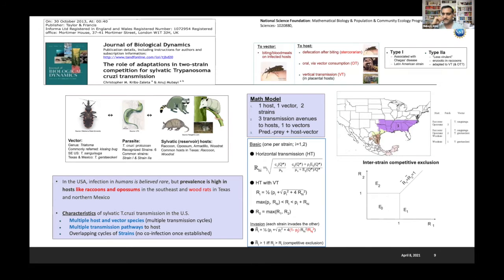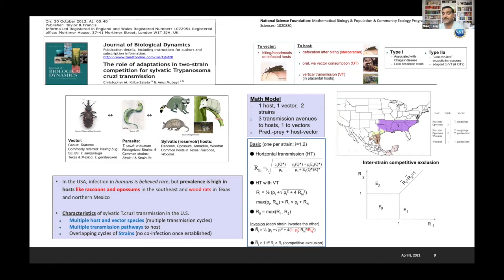This is a bifurcation diagram. This is what we are interested in at the end of the day: when can two strains sustain themselves together, or will one outcompete the other? What is the parameter regime in which each outcome occurs? This region is showing E0, which means neither of the two strains will persist. E1 means strain 1 will persist. E2 means strain 2 will persist. This is the bifurcation analysis, and the bifurcation diagram is the end result.